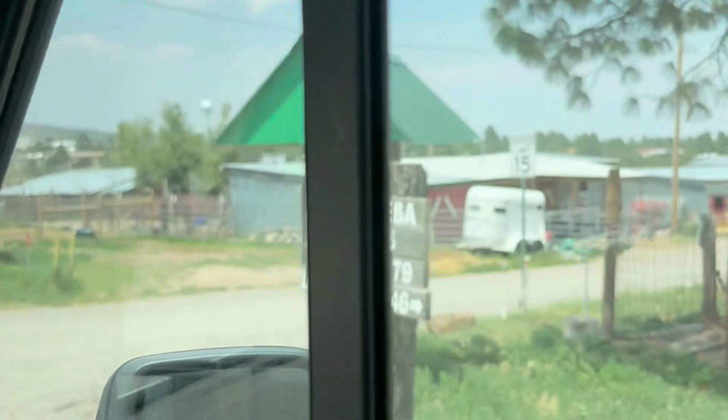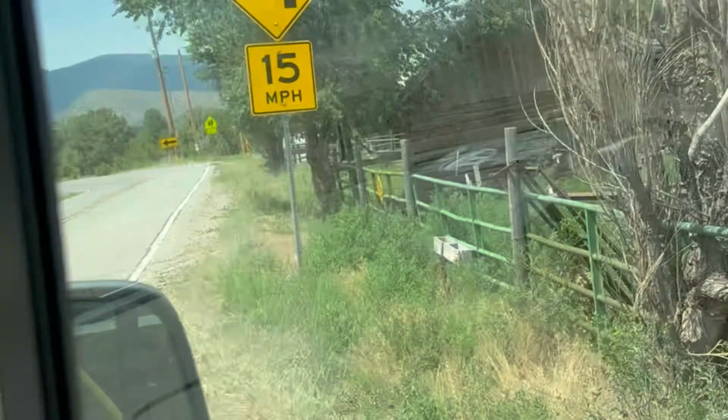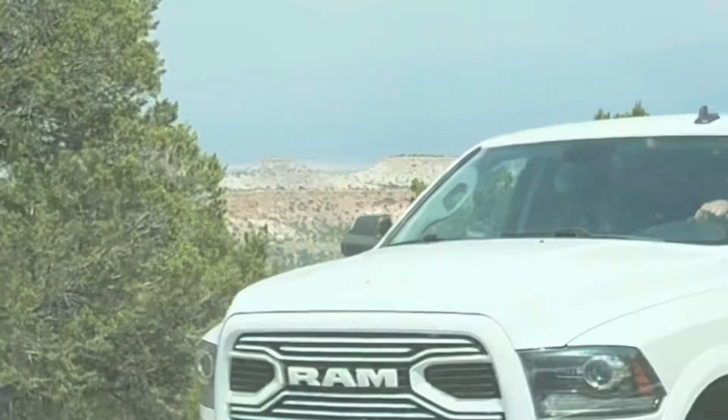All right, this wraps up our day of shoeing up in Los Alamos. We have about an hour and a half drive home, and this gives us some time to reflect on how the day went, shoeing wise.